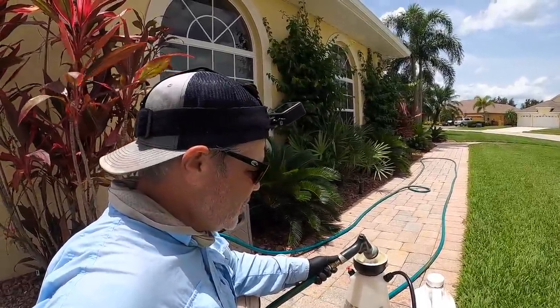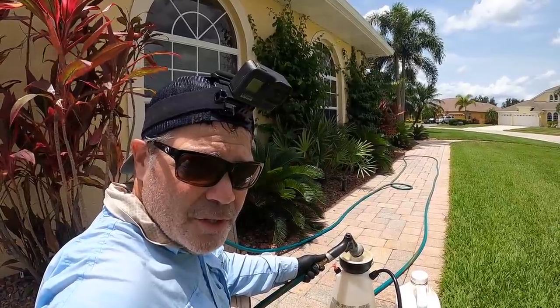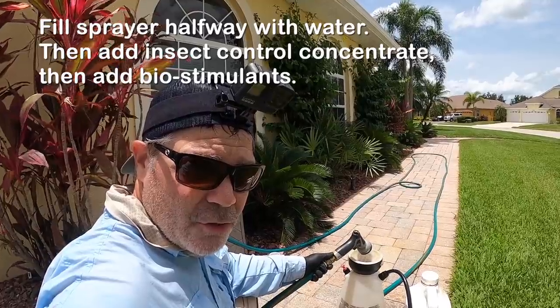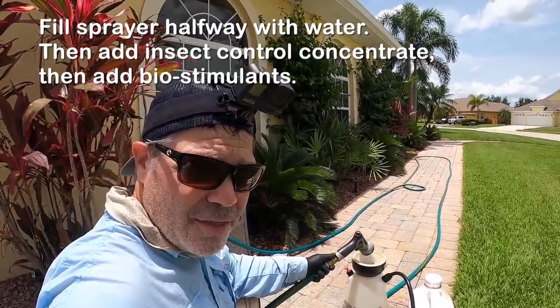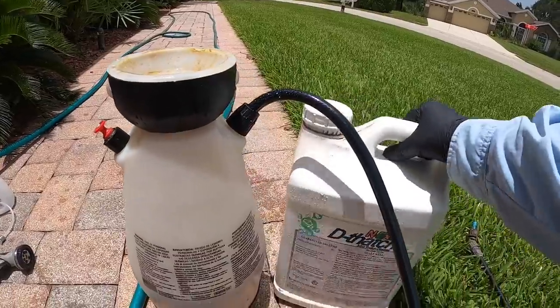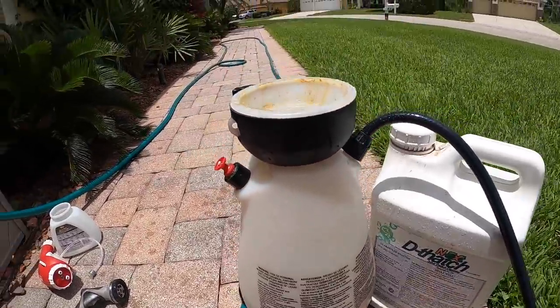And some of you are going to ask, can I put in some other products with this? And the answer is yes, you can, but put in your concentrated insect control first, agitate, and then put your next product on top. I'm going to be using a little bit of dethatch. If this added step confuses you, don't worry about it. You don't have to do this.